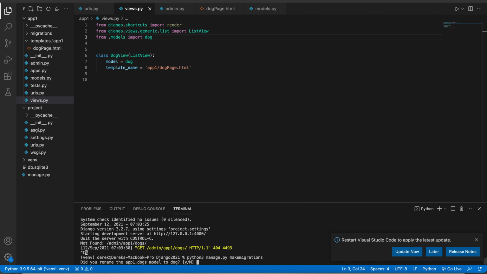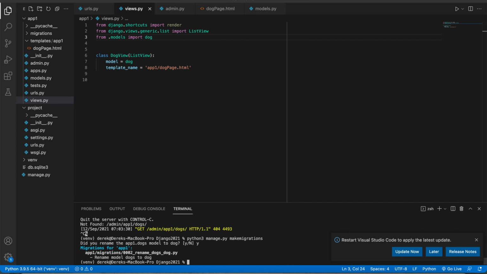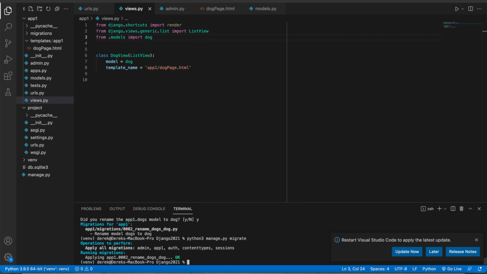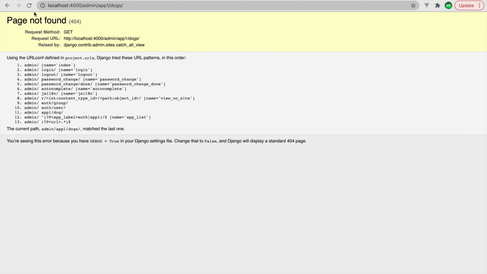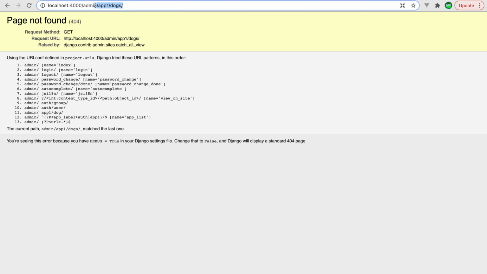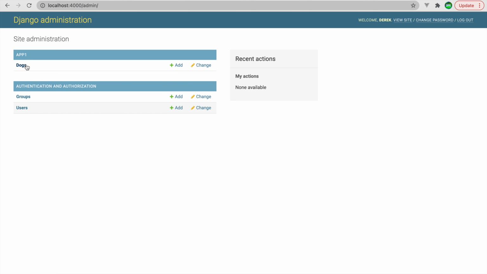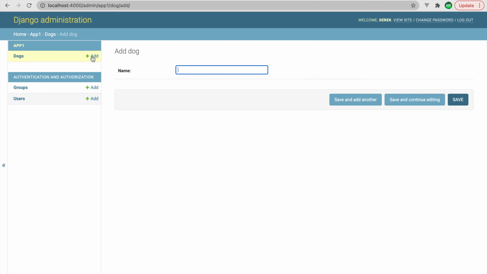It says, did you rename the app1.Dogs model to Dog? Yes, I did. So I will type Y. And then we migrate afterwards. Now it looks much better. Let's add some dogs now.